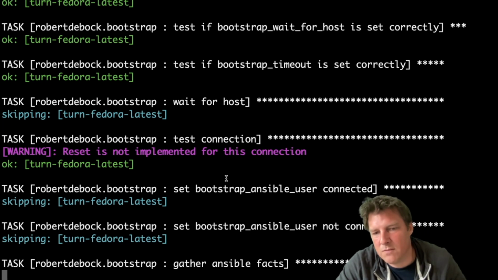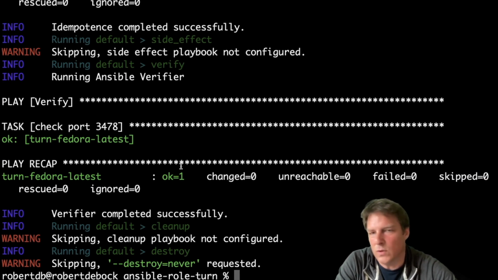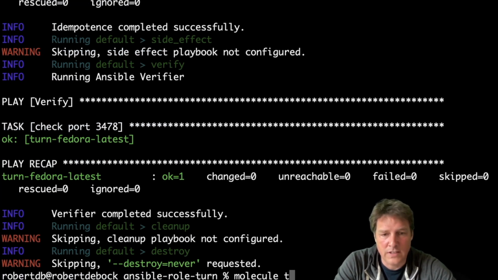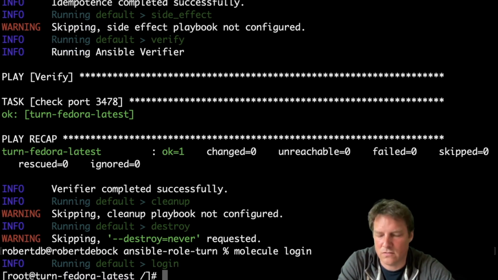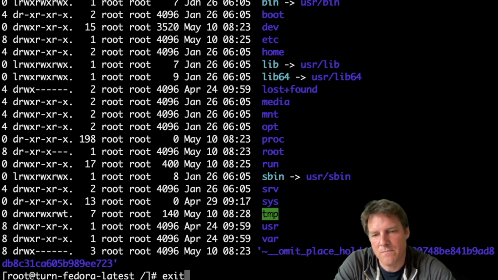I'll be back in a moment. So molecule ran. This playbook is stable, so I knew it would succeed. But let's say if it did not succeed, you can also log in and troubleshoot. So that's real convenient if it fails or you want to check out what's there. And not everything is in this container, right? It's just a very empty container, so sometimes you need to install stuff. I'm not sure what, but you can also troubleshoot basically.